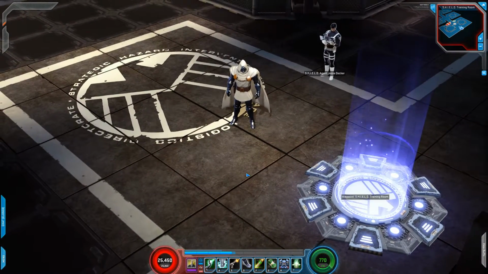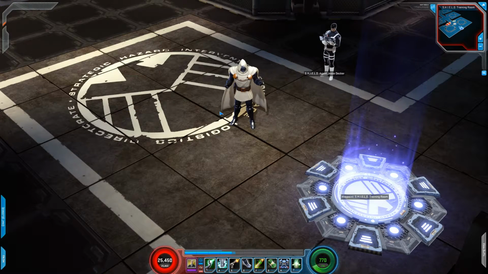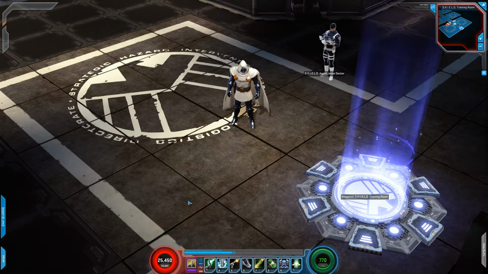So make sure that you increase your defense rating. Hence why I'm using this Lucky chain, because of the total defense rating increase. So with infinity points, I would highly recommend spending some points onto total defense. That way you can increase your survivability, as well as spend some points for the health.